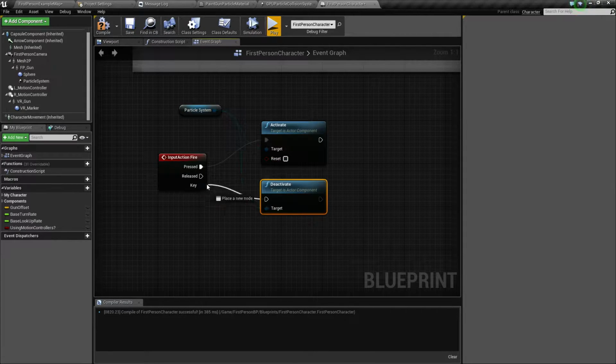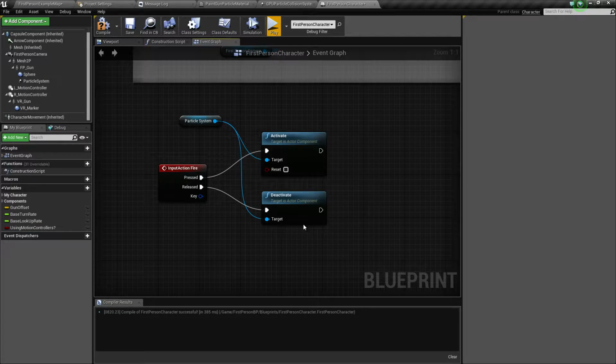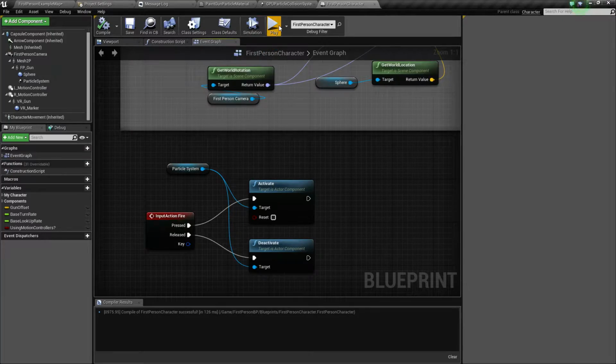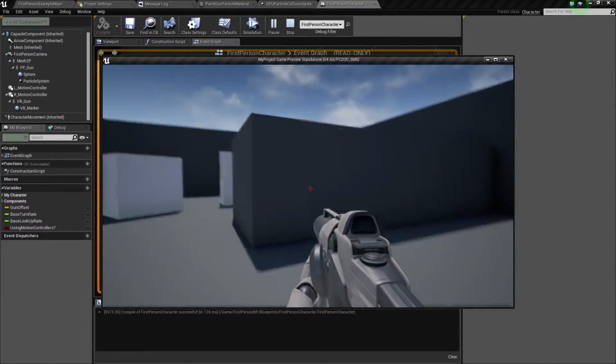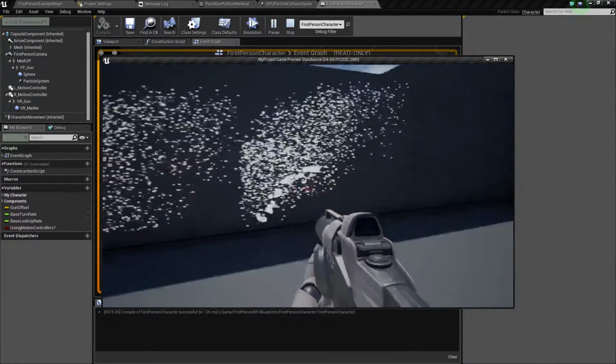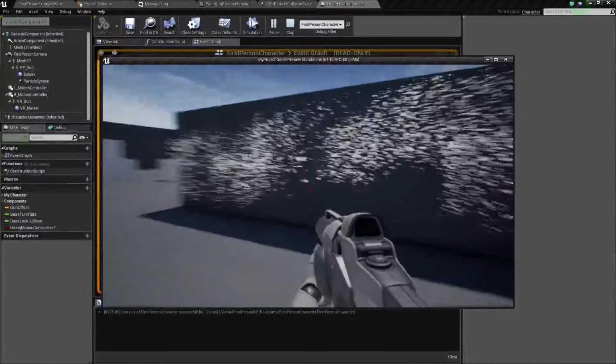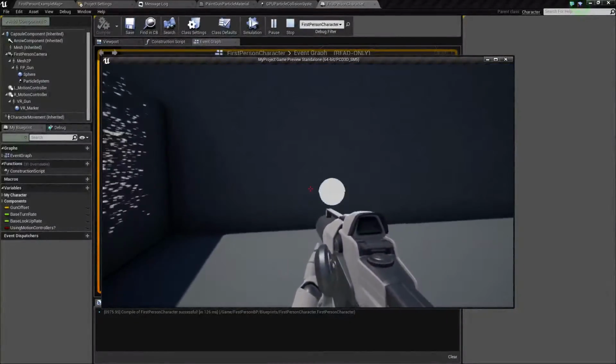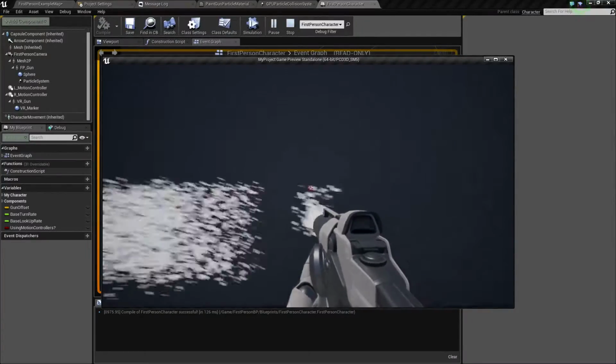And what's cool about activation and deactivation is that whenever you do activation or deactivation, it doesn't kill the already alive particles. So it starts or stops spawning new particles. So now it should be fine. Play, it's all fine. Boom, boom, boom. You can see that it collides with the gun, so it has these particles floating in the air.